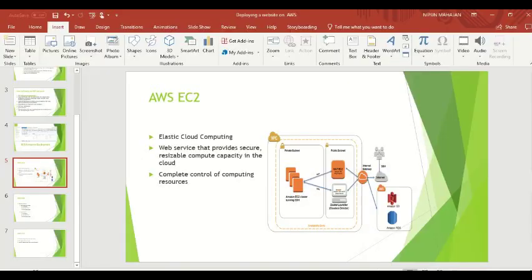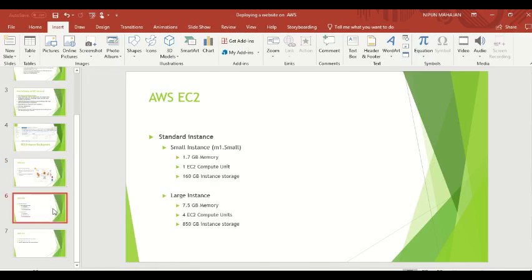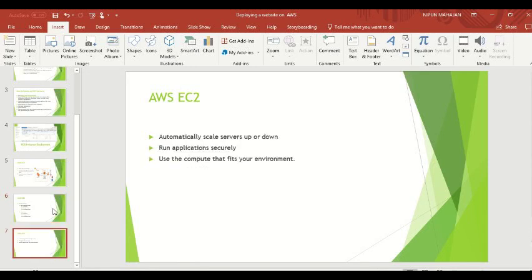Okay, going back to the PPT. I've already spoken about the computing resources, like selecting the instance type. The standard instances available are small instances and large instances, so we can select based on our requirement. Now, I'll be talking about the advantages of an EC2 instance. It helps us automatically scale servers up and down.